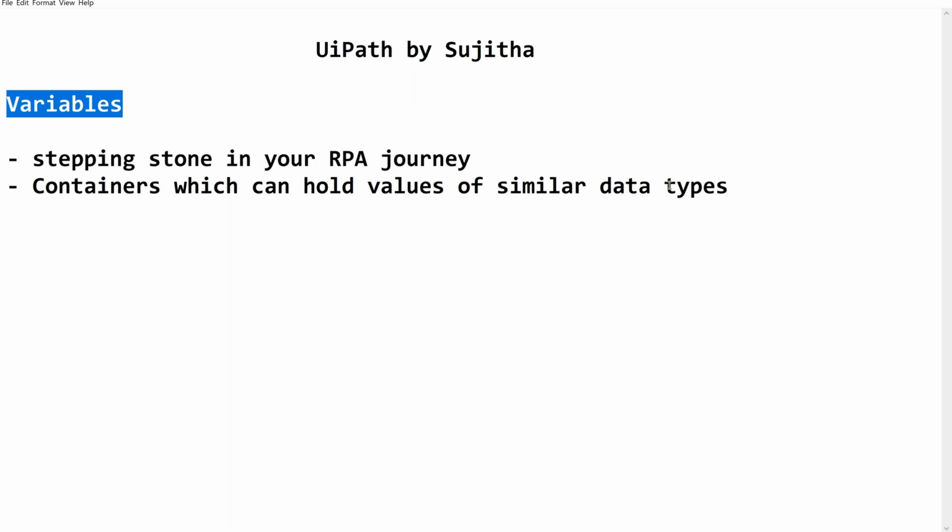So the type of data is nothing but data type. When we are saving a similar kind of data into a container which may or may not change during the entire process, that is nothing but our variable.